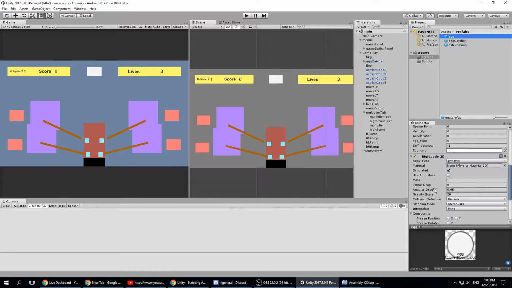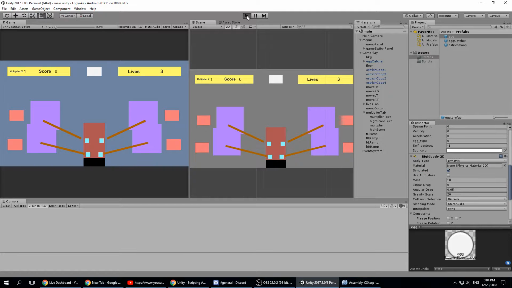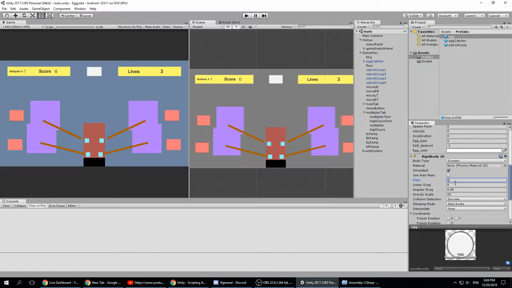Image script rigid body 2D. There we go. We already have a very low drag. Gravity scale 20. Collision discrete. Mass 1. How would they act if I increase the mass 10 times? That doesn't seem to be having an effect actually. Linear drag 0. What if I put an angular drag of 1?